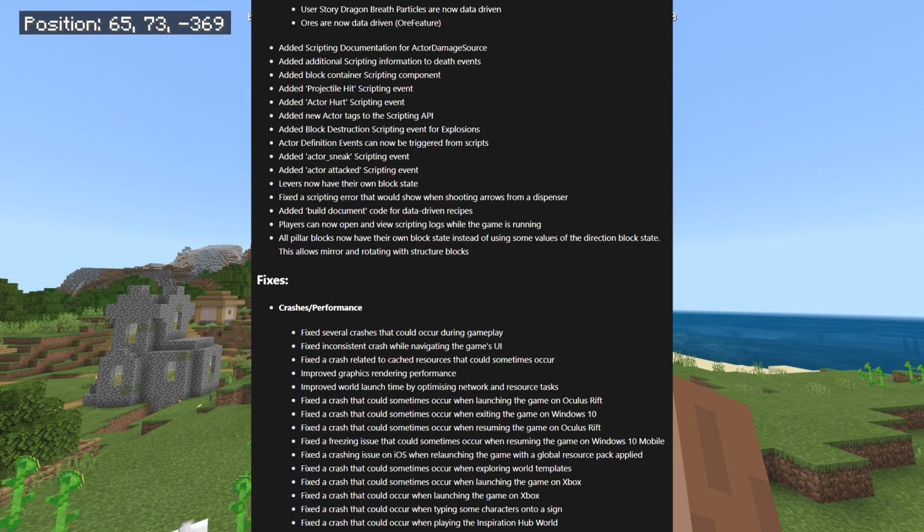Added additional scripting information to death events. Added block container scripting component. Added projectile hit scripting event. Added actor hurt scripting event. Added new actor tags to the scripting API. Also added block destruction scripting event for explosions. Actor definition events can now be triggered from scripts.